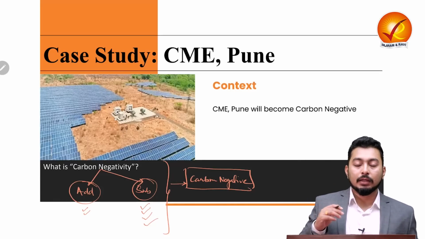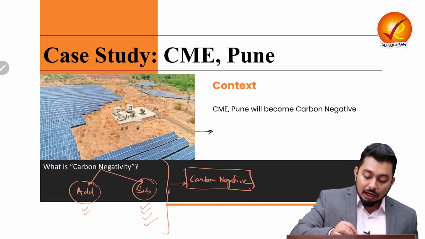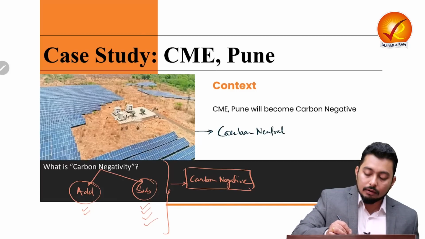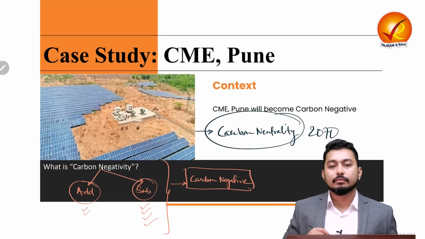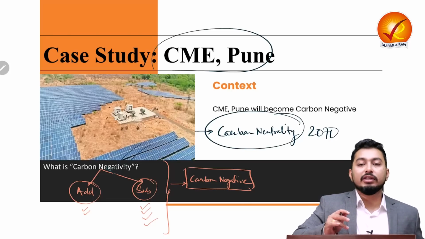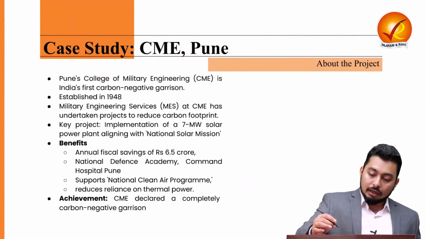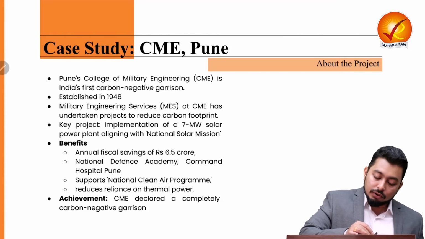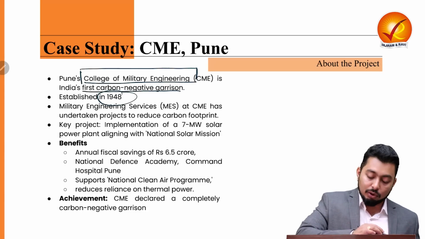So, carbon negative. And we must appreciate that at this point, we are looking at carbon neutrality, that too by 2070. And CME Pune has gone for carbon negativity. So it's a brilliant effort, and that is why we can use it as a case study. Now, this is essentially the College of Military Engineering. It is India's first carbon negative garrison, established in 1948.